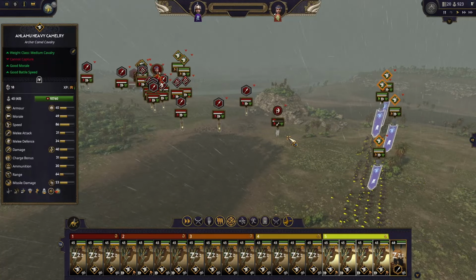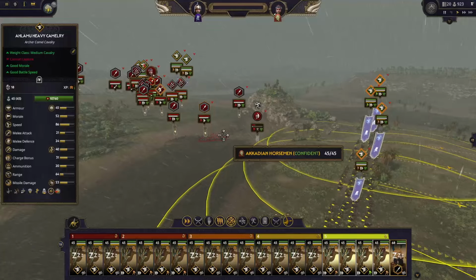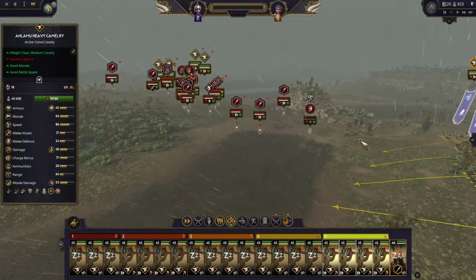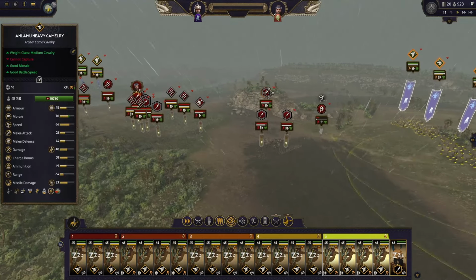Something like this, it'd be nice if we can just finish them with a charge, but it doesn't look likely. Their cavalry's coming onto us. As long as the javelin doesn't reach us, we can abuse this a little bit more.